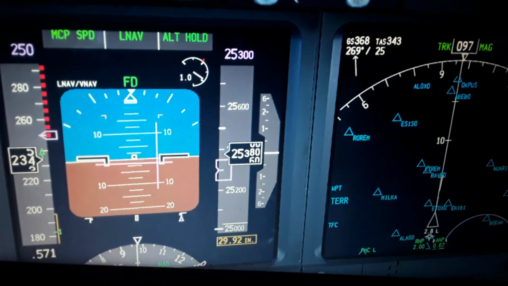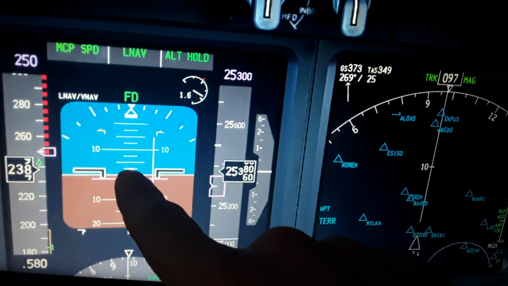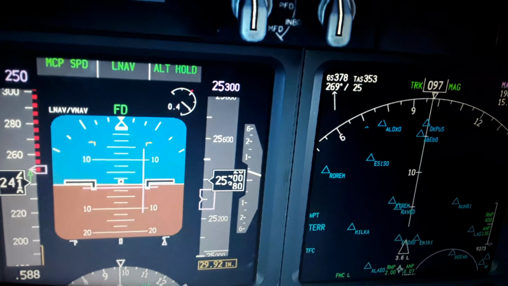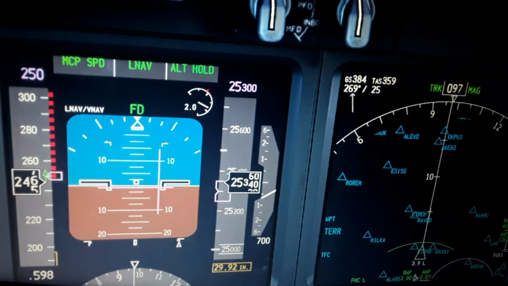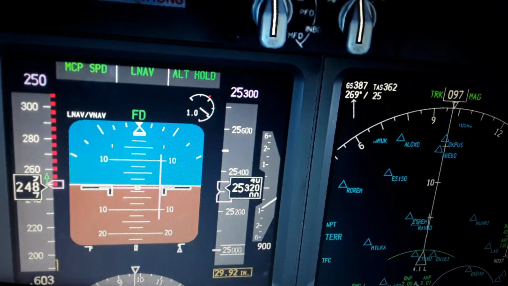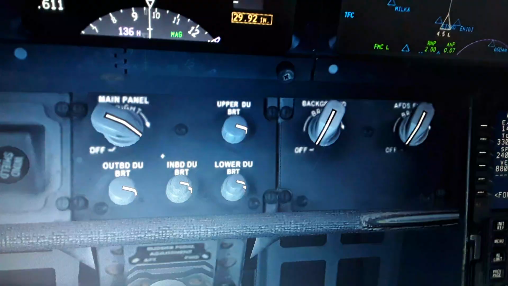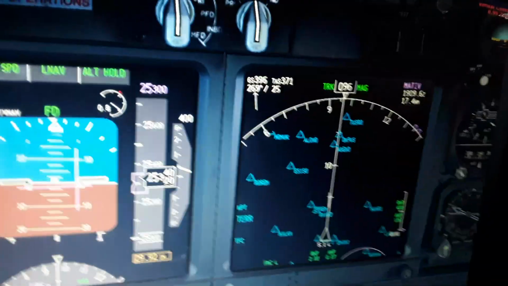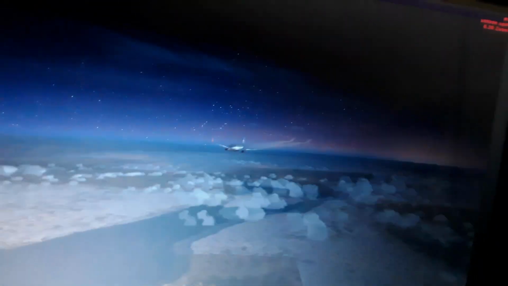I'm gonna try to hold this altitude manually right now. You can see our pitch right now, it's about 2.5 degrees. 5 degrees, 7.5, 10 degrees pitch, positive and negative, which is controlled by the elevator and the horizontal stabilizer trim. And here is our rudder input. We can turn left and right the tail section of the aircraft. I'm going to be showing you some of the views here. Beautiful.